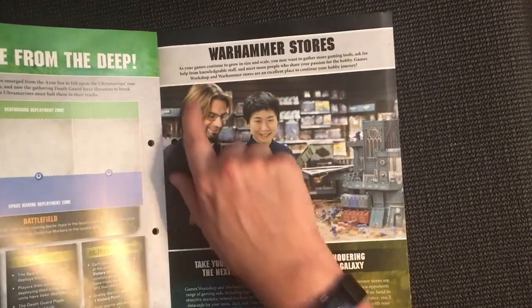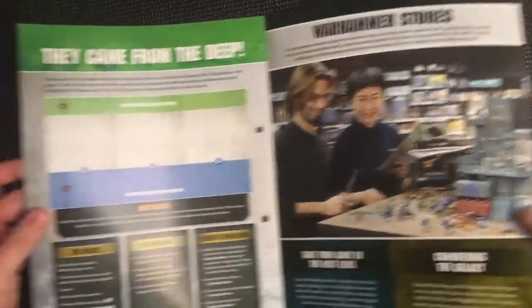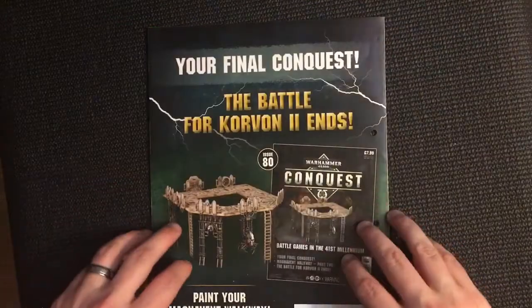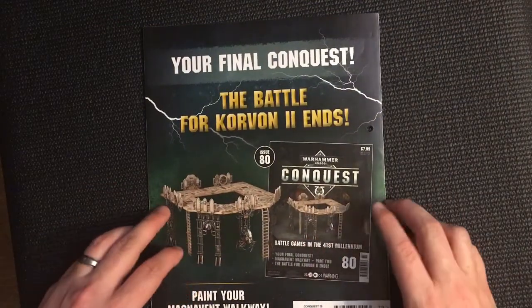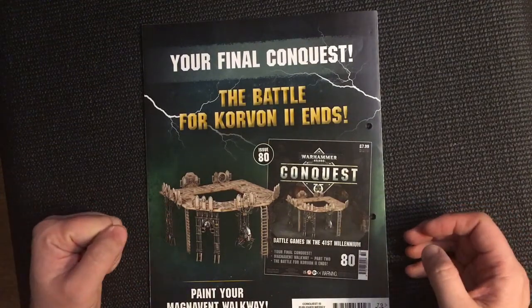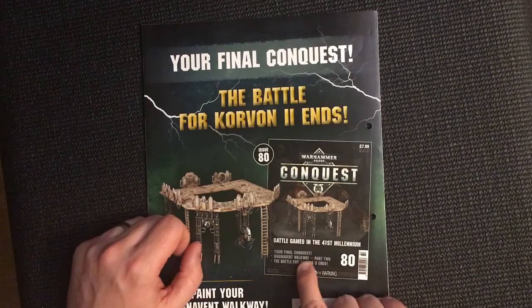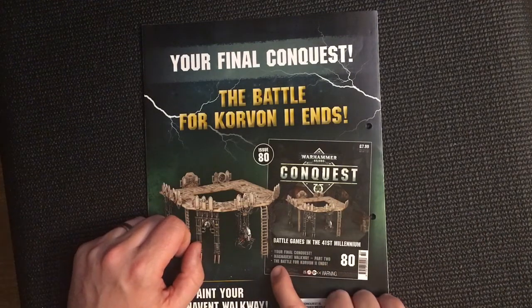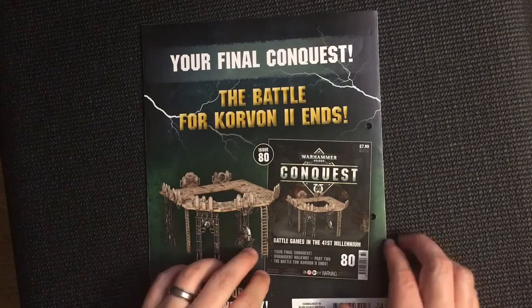Finally, we've got Warhammer stores, a little bit of information about that, which is all good. And then for our final issue, your final conquest. Oh, I'm really sad, to be fair. The battle for Corvon 2 ends with issue number 80. Your final conquest, Magnavent Walkway Part 2, and the battle for Corvon 2 ends. And that will be it.